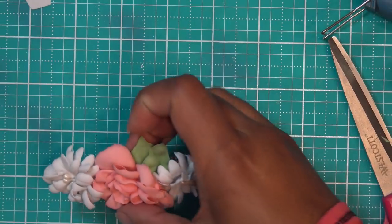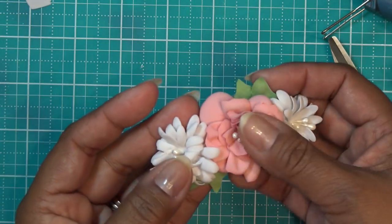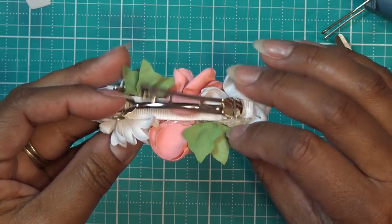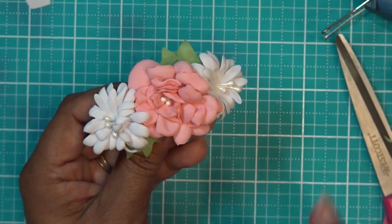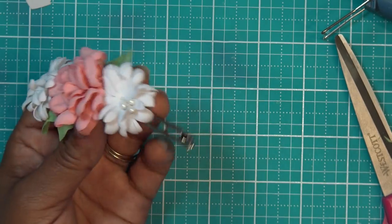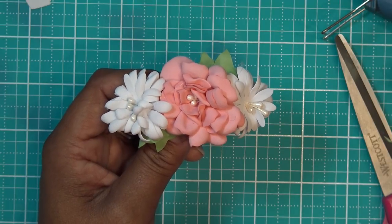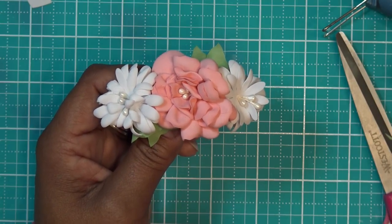Okay guys, I think we're all done. I just added a second leaf in those same areas — I shoved another leaf in there for a little something more. Look at that, really cute, different way to use these things. You can make yourself a little barrette or for your child or whoever. Nice and neat looking on both sides. I have a petal tucked back here, let me pull that out. Really pretty — I love this rose and the daisies are really fun accent to it. I really like this set together, very easy to work with. It's always magic, it's always fun. I'll have some pictures for you guys. Thank you so much Crafters Companion for sending these for my review, and keep an eye out for the other reviews I've done and the ones I will continue to do on this large, awesome Garden of Love collection.